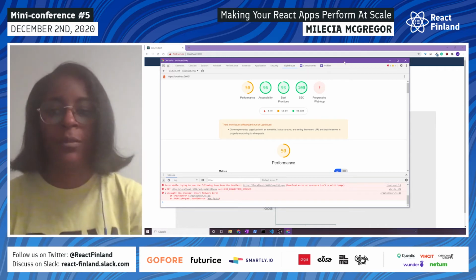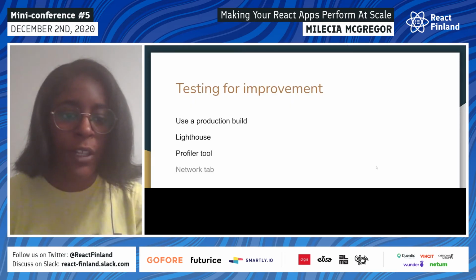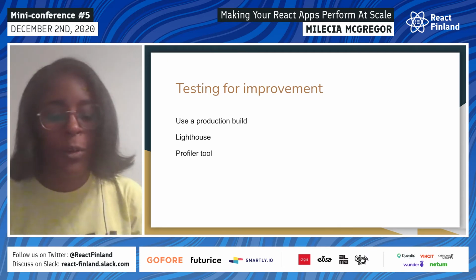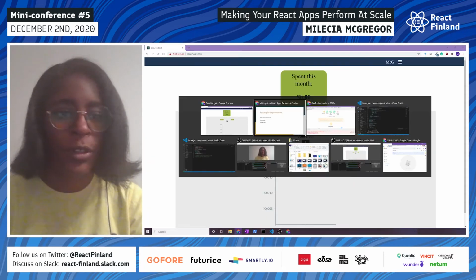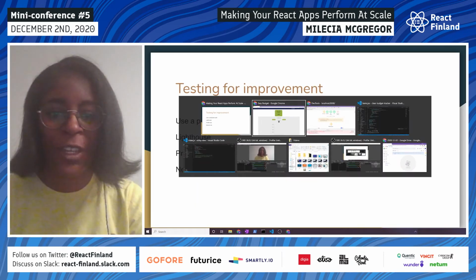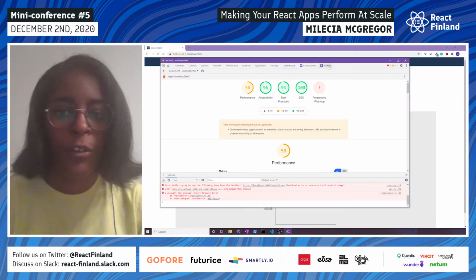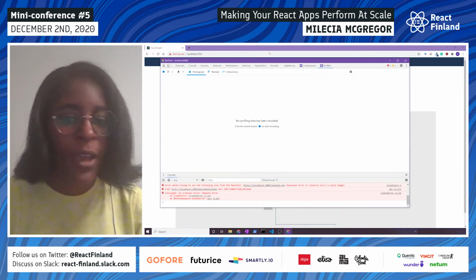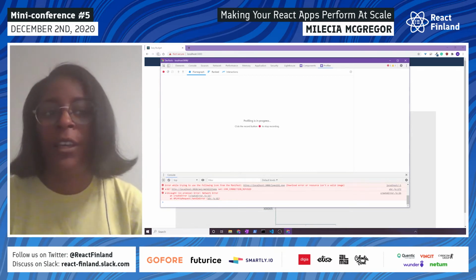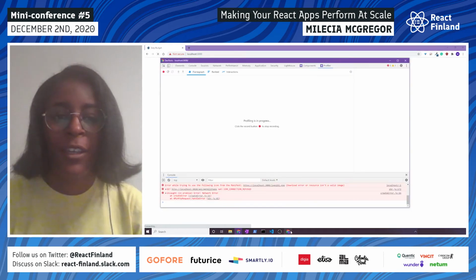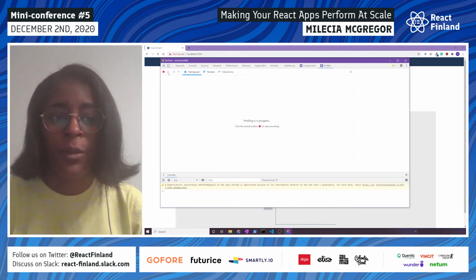So the next tool we'll look at is the Profiler tool. The Profiler tool is also a part of the Chrome Dev Tools, and it is pretty cool. If I can get my tabs to switch right. So you'll see over here is the Profiler tool. We'll click on that. And one thing I'll do, I always mess this up. I'm going to click Start, and then I'm going to refresh the page, and then I'll reload.